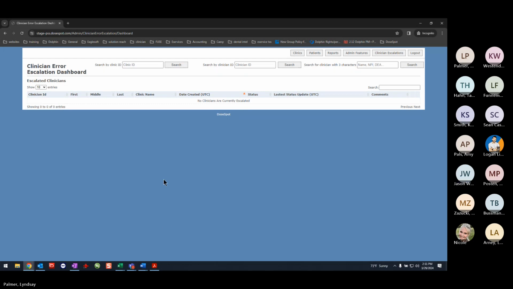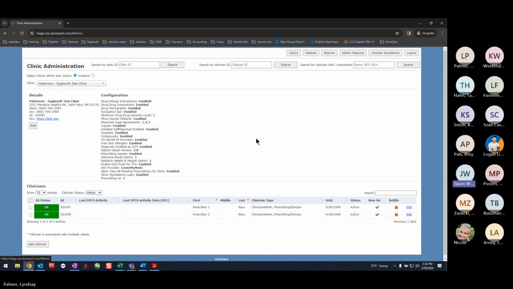Okay. So we are now here in the admin console and we are logged in as a clinic or clinician level admin. So this is how your customers will see the admin console when they log in. So we can go through the steps here for adding a new clinician as your customers would inside of their clinic. So yeah, you go ahead and click that clinic button. This will take you to your list of clinics. So with that drop down, if this clinician admin had multiple clinics they were a part of, they could scroll through there. In this case, they're just a part of this one clinic.